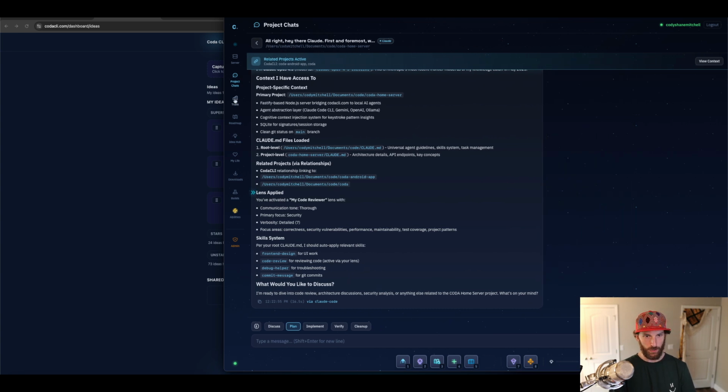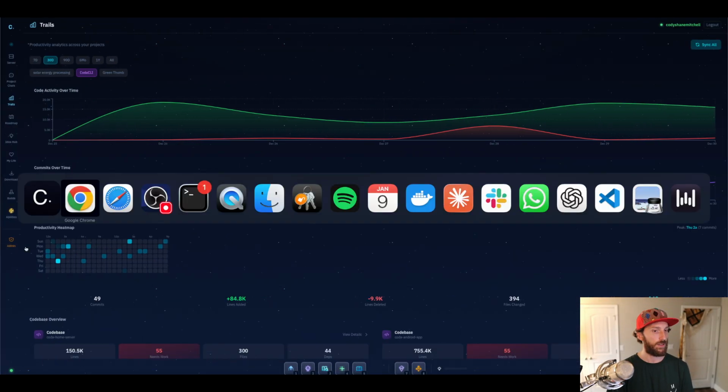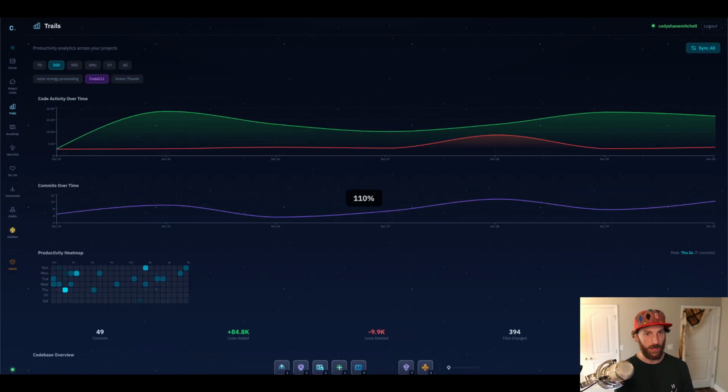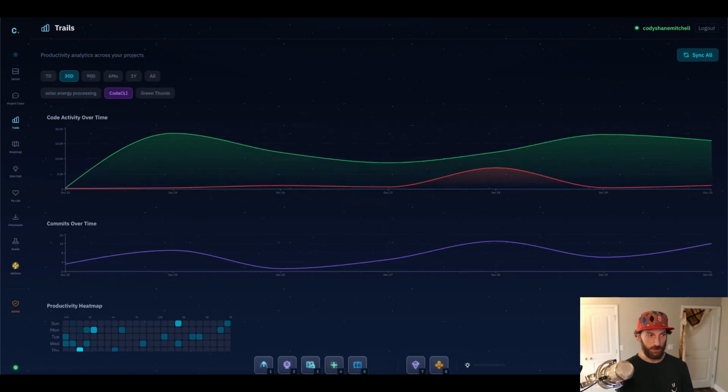So let me keep moving here. Now we've got trails. Trails is something very, very interesting. I'm gonna go full screen here. I'm gonna check the video. Can you see okay? So I do have a thing where I can make everything bigger, which is cool. So you can beef that up a little bit. I think that might look a little bit better on stream.